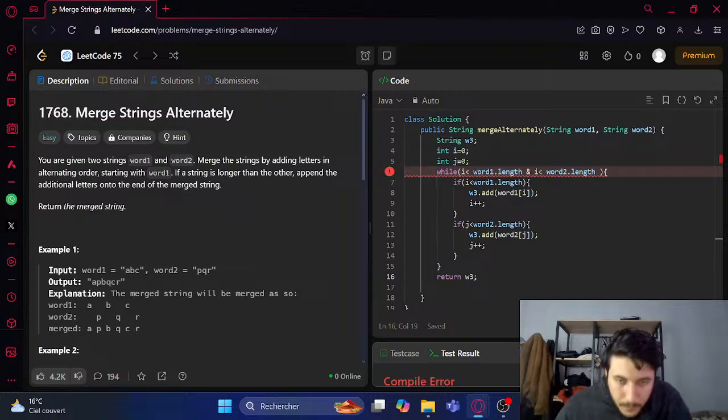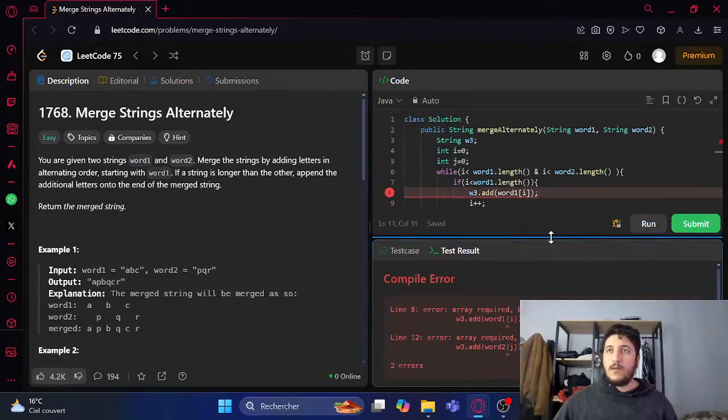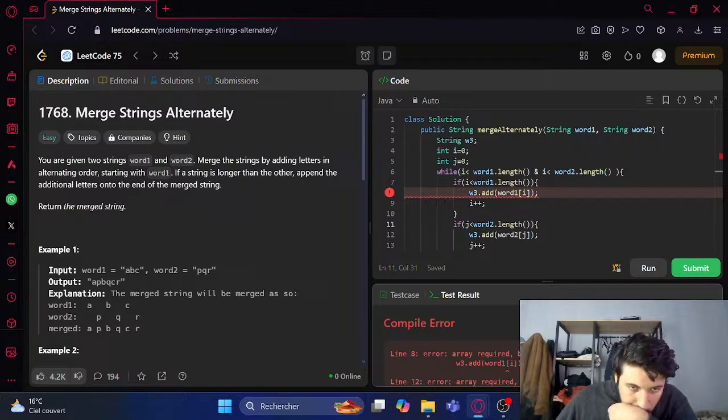Okay, so I think we don't have the thing. Okay, so then let me see. Throw array, I want string. It's a method. Yeah, it's a function. So okay. Array required but string found. Let's see how we're gonna. It's not how we access string in Java. How to access object Java string. Okay.